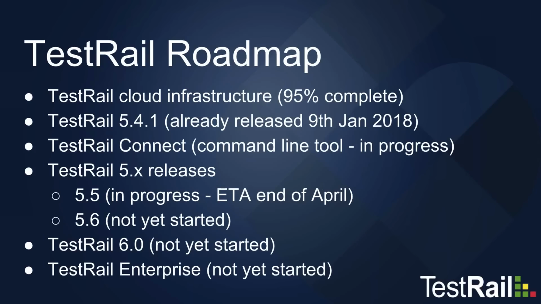We may release it separately if we get it done in time, or we may package it up with TestRail 6.0, which we are currently thinking is going to be automation focused, with additional automation integrations like the ability to kick off continuous integration server jobs from within TestRail, thereby giving teams the ability to start automated test runs, for example. And in combination with the command line tool, see the results of those automated tests reported back in real time.